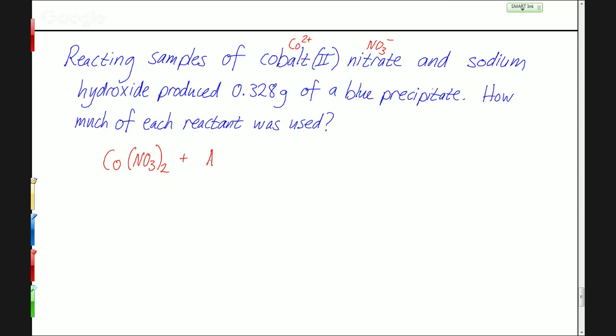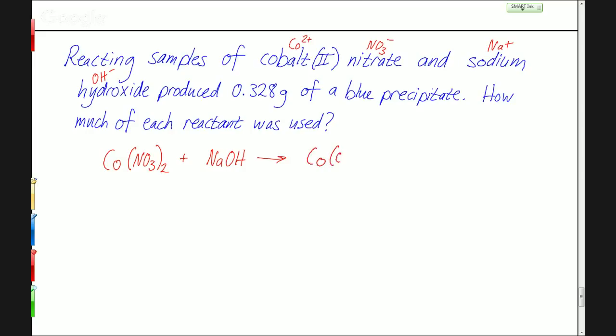Sodium hydroxide, NaOH. And then what's that going to produce? Yeah, we're going to switch the partners, so we should write all the ions here. So Na+ and OH-. So the cobalt's going to go with the hydroxide, but is it just CoOH? No, right, we have to rebalance it. So we have to see that hydroxide is -1. So when that goes with cobalt, we're going to need 2 hydroxides for 1 cobalt.